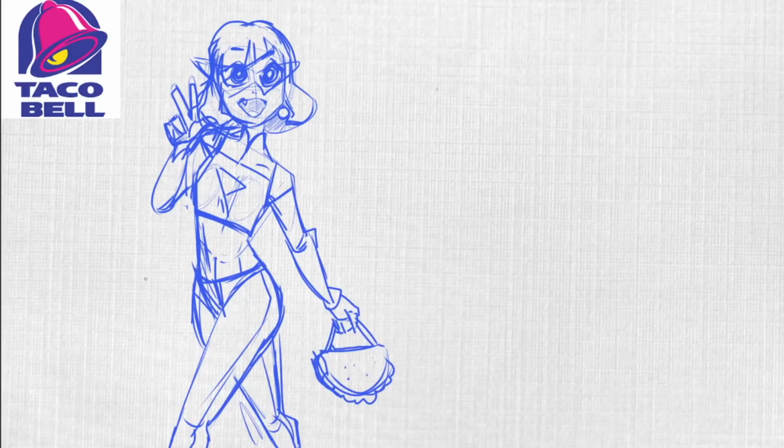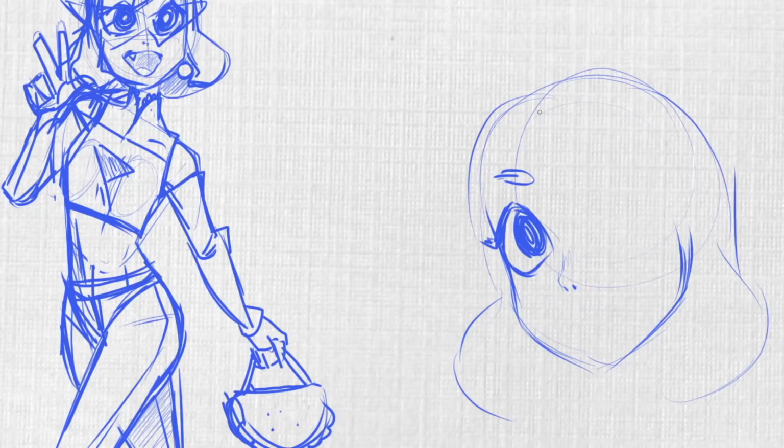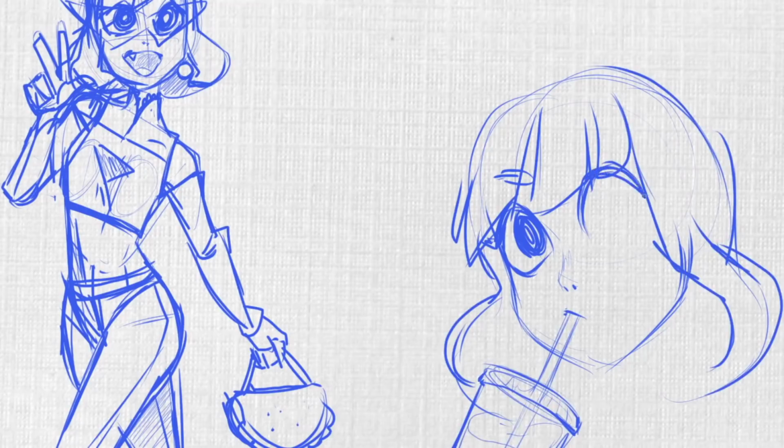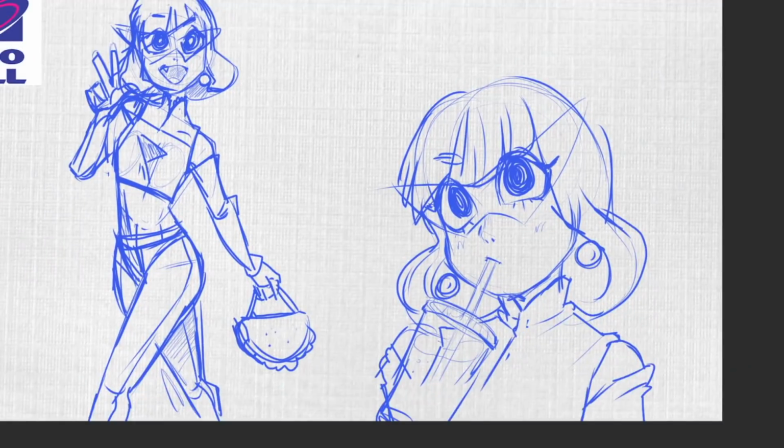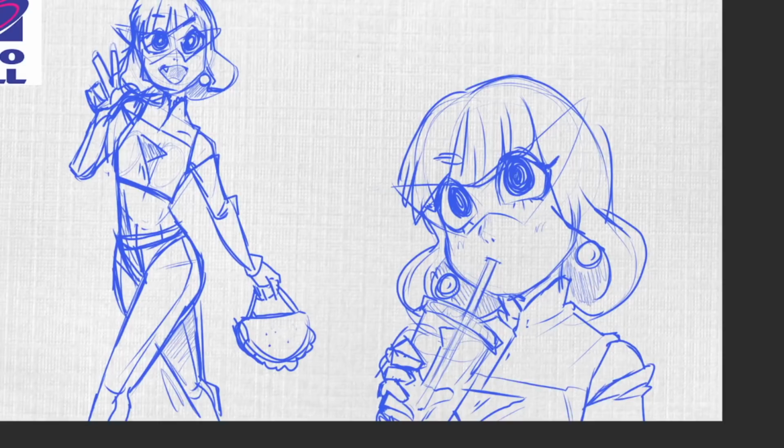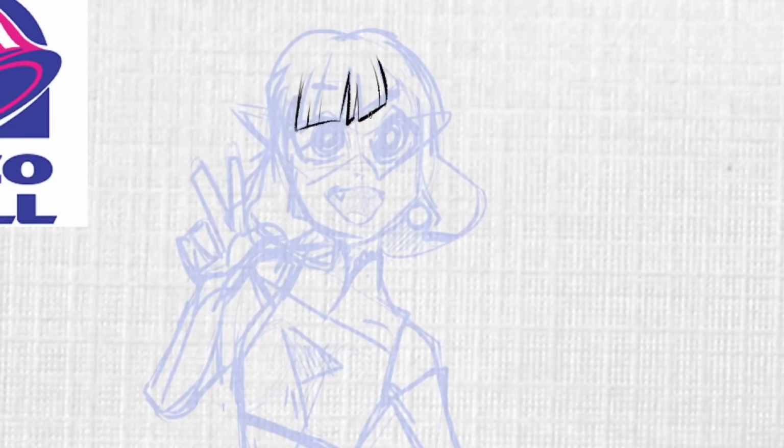Next up is probably my favorite standard fast food place, and the only one I actually still order from relatively regularly, and that is Taco Bell. Now, while Taco Bell is, let's just say, not authentic Mexican food, it is very delicious, and I do think that it definitely makes for a more modern choice, just because it seems to be one of the only places that is keeping up with the times as far as having lots of options for people with any dietary restrictions. Even if you're full hardcore vegan, you can still eat at Taco Bell, which I think is kind of cool. And yeah, they just have a lot of new menu items all the time.